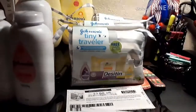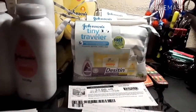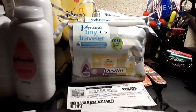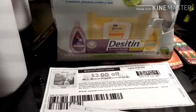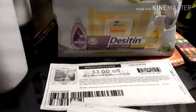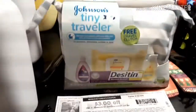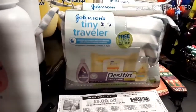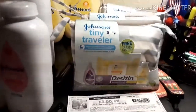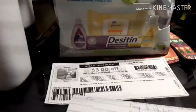On the first item we have the Johnson & Johnson Tiny Travelers, this particular item is $6.97 at Walmart. Now last week I had a hard time with this particular item since the cashier and the CMS Walmart cashiers told me that this coupon is not matching for this item. Now this coupon is scanning for this item, and also this item is working for Ibotta for the $3 rebate back. You could do this deal up to three times.